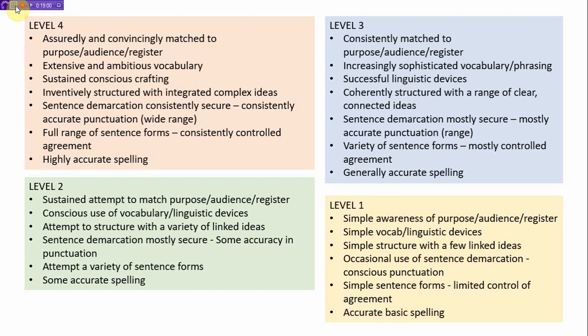The next thing being in terms of things like your sentence demarcation, ensuring that you've got consistent use of full stops, your punctuation is effective, that it's reasonably accurate, and again, just by taking those risks and trying to use some different levels of punctuation, such as a colon or a semicolon, making sure that you've used apostrophes, bringing in rhetorical questions, etc. Just by doing that, you'll automatically push yourself up into a higher level, even if you are not massively confident on it. More than anything though, if you want to improve your levels of accuracy, it comes down to practice, and regular reading will also help you hugely when it comes to firstly having a wider vocabulary to use, but also your organisation and your structure of your writing.